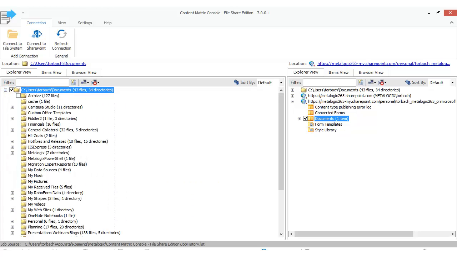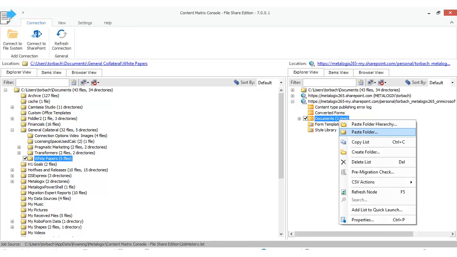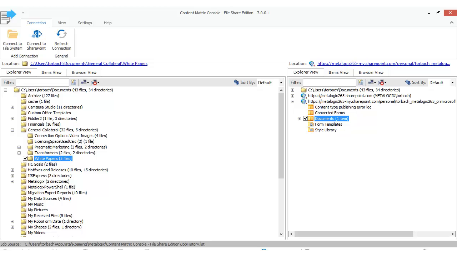So in this case, what I'm going to do is go to my regular documents library, go to general collateral, and I will copy white papers as a folder and paste it right into documents for that location. And I'll paste the folder and go ahead and flatten this.